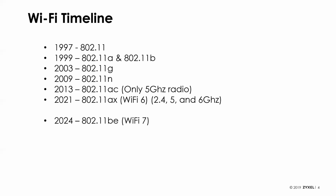So for instance, with 802.11ac, we had a situation where we had wave 1 and wave 2. With 802.11n, you might remember a lot of products hit the market and they were honest enough back then to call themselves pre-11n. Several of them promised firmware updates to the full standard, but unfortunately the standard changed enough that in many of those cases, it was not possible to upgrade. The chips just lacked the features needed to truly be 802.11n. So it's something to keep an eye on as we go forward here and Wi-Fi 7 starts to hit the market.